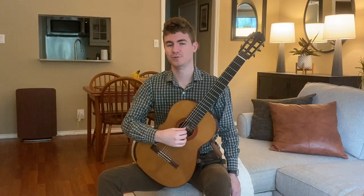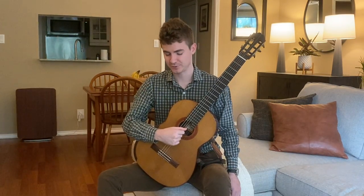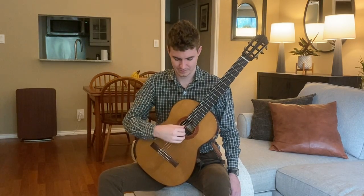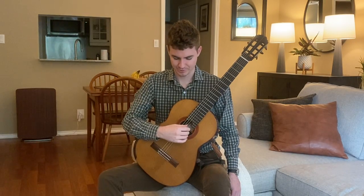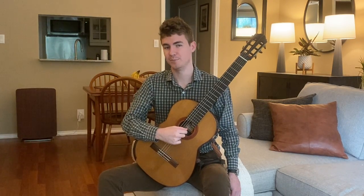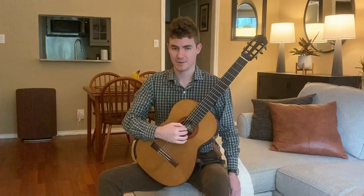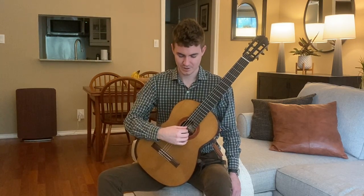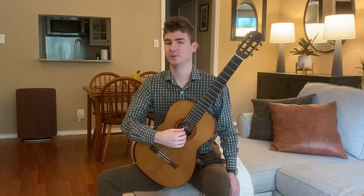Once you feel good about that, move on to thumb and middle. And if I didn't say this with an index finger, for all of these, we're gonna be letting all our fingers move together. Just make a fist, pretty much. Same thing with the ring finger, and notice I'm playing them on different strings. I'm playing index on string 3, middle on string 2, and ring on string 1. So that's pretty much it in terms of what to look out for.